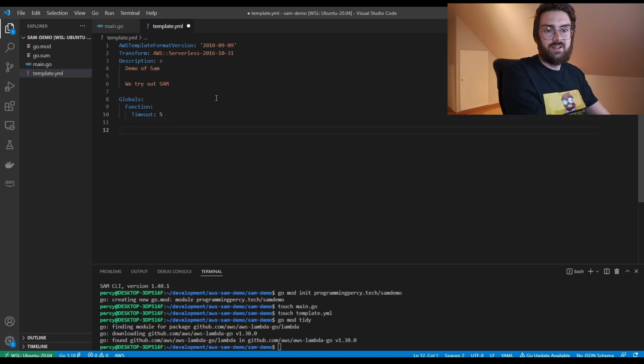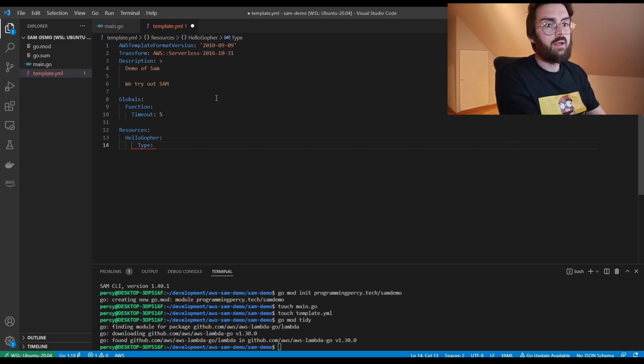Next up, it's finally time to start defining our application. And the way you do that is, again, by specifying the resources. So let's go ahead and add resources. And our resource will be named HelloGopher because it says hello to the gophers who call it. And you specify the type.